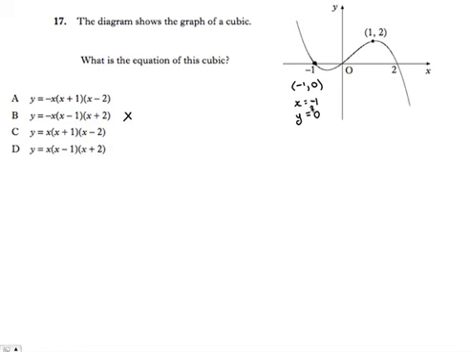Let's try the fourth one with x equals -1. If we put -1 in place of x here, we substitute in -1 times -2 times 1. That's certainly not 0. And we're supposed to have y equals 0. So this formula can't possibly be the formula for this graph, because these values do not satisfy this equation. And we certainly know that the point that has these values for its coordinates lies on the curve. So that's not a possible formula.